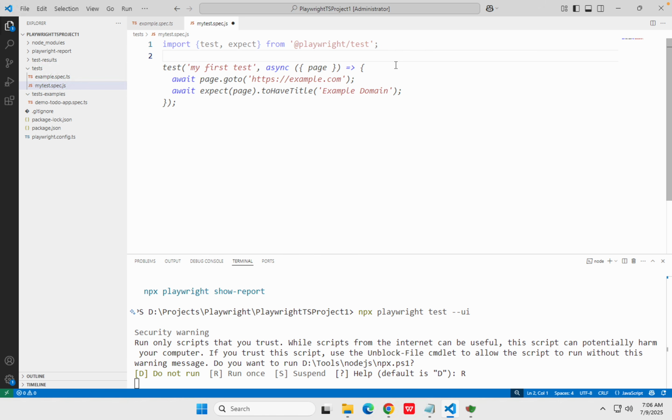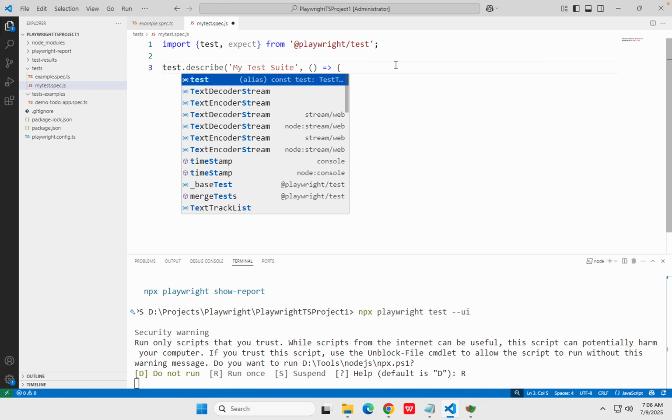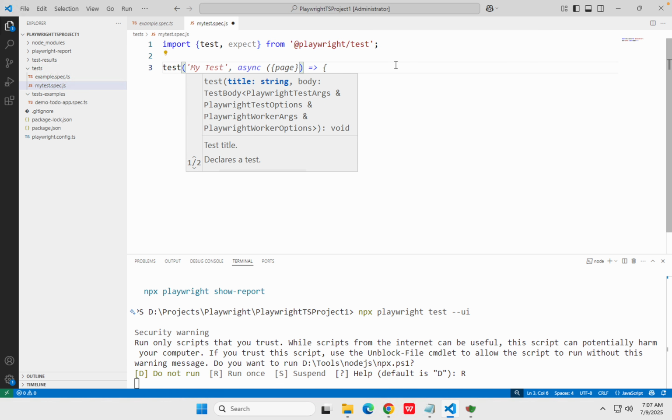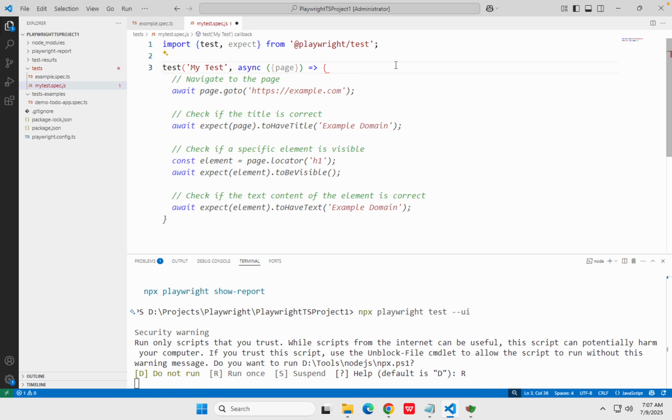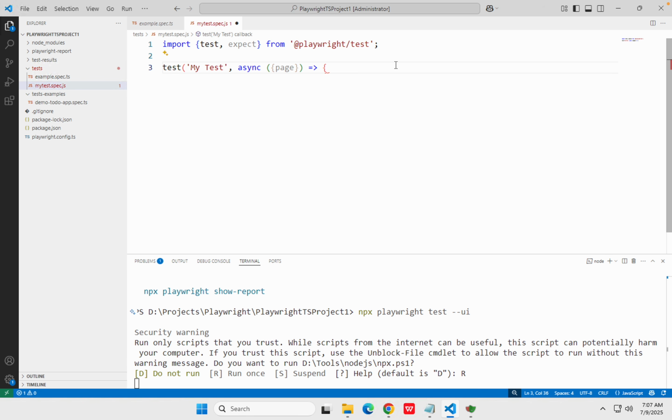All right, then I will start typing test. Now here you can see it is showing me auto suggestions. I can press tab and auto complete this, or I can press escape to make that auto suggestion disappear.